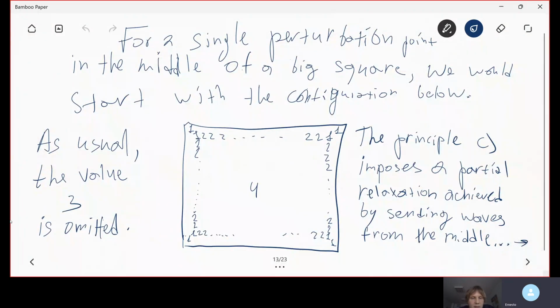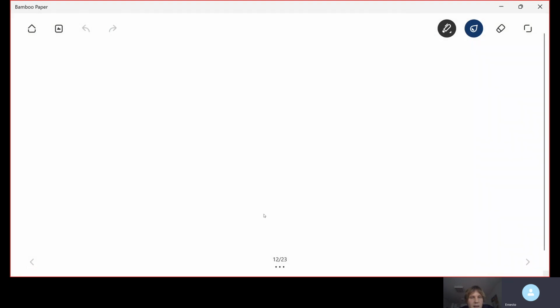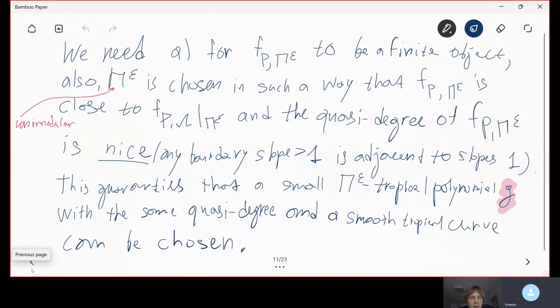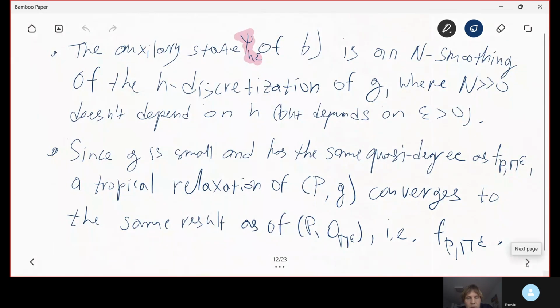Just to understand again, this G, could you go back a little bit to the G, two slides back? This G is a new character, isn't it? This had never appeared. Yes, exactly. So this is some very small tropical polynomial that we use instead of zero as the initial state. And I'll show you how it works for one point. You'll see.